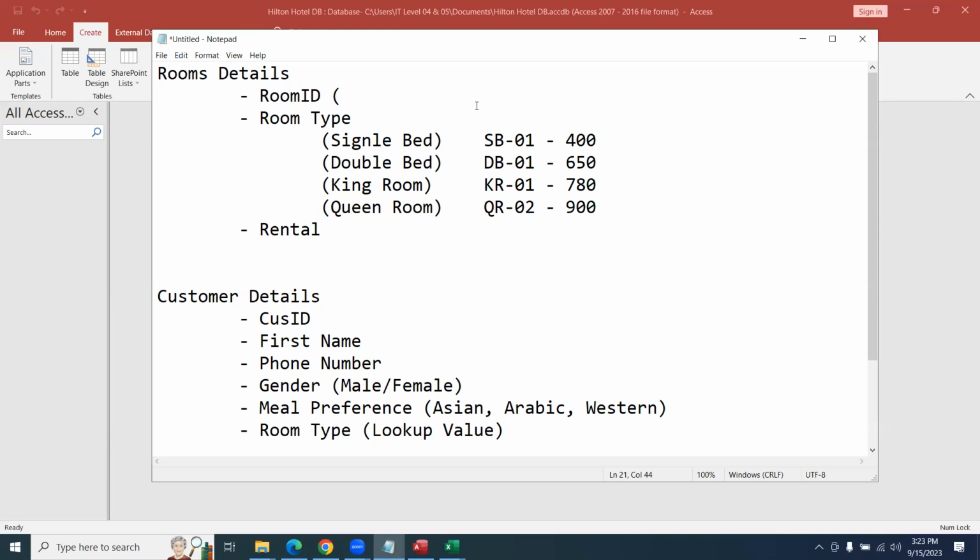What happened? Why is it not coming? Save the table. Input mask only works with what data field type? Short text. And say yes. Next, you type the form. What happened? It's working? No.